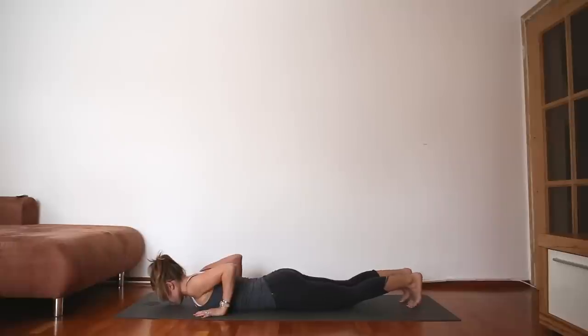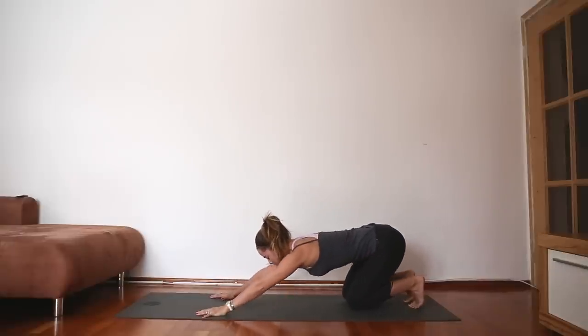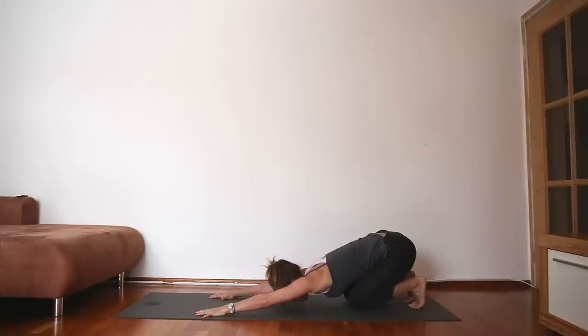Bring your hands by your side, elbows straight back behind you, curl the toes. Come up with a flat back on the knees. Then reach your hips back to child's pose with your toes curled. Breathe into the bottoms of the feet. Just noticing any sensations.